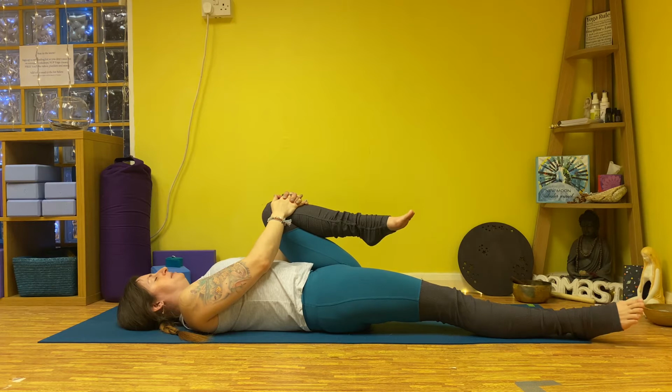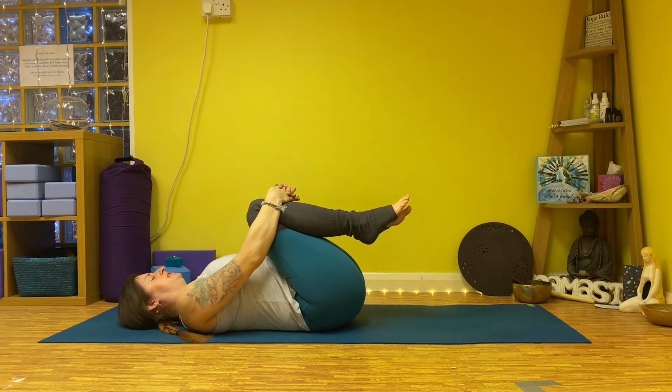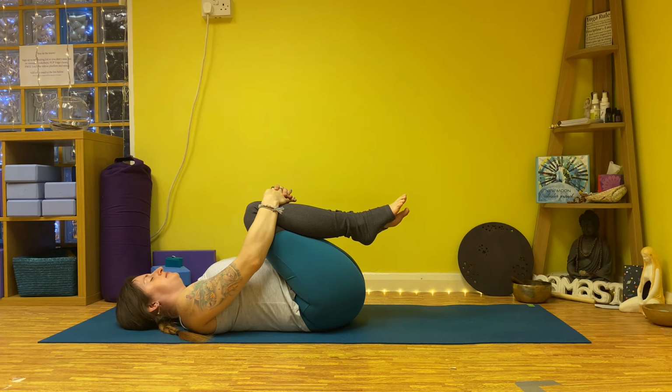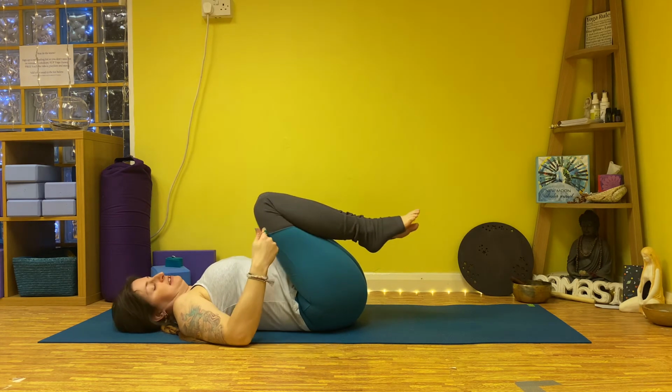Keeping the left knee into the belly. So you bring the right knee in. Just one last little moment in this Apanasana, knees to belly. So releasing the hands down by your hips. Right now the knees are right into the belly.